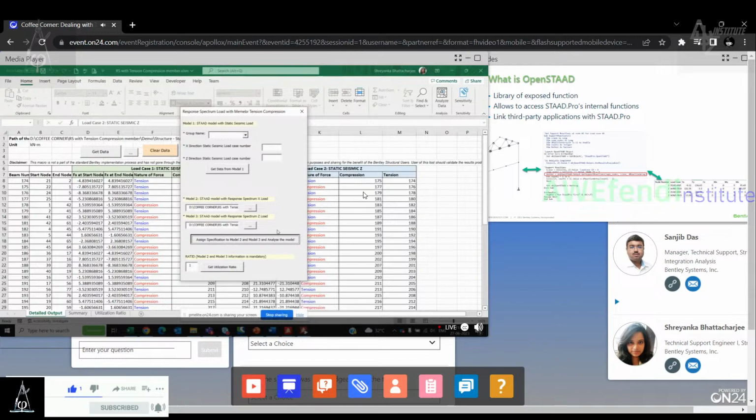So what I am doing basically is assigning the inactive and truss specification to the members, and in the background the analysis process is also going on. All those things I am doing with the help of a programming language and OpenSTAAD functions. I am not doing any of this manually. Once it's complete, I will show you the STAAD model.